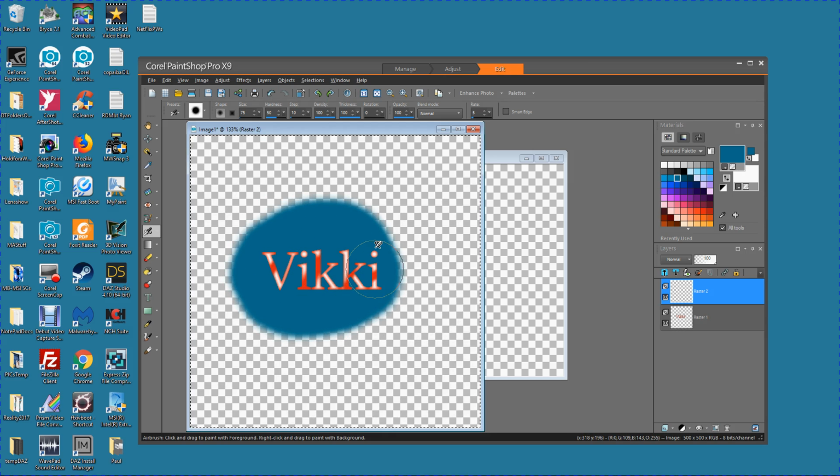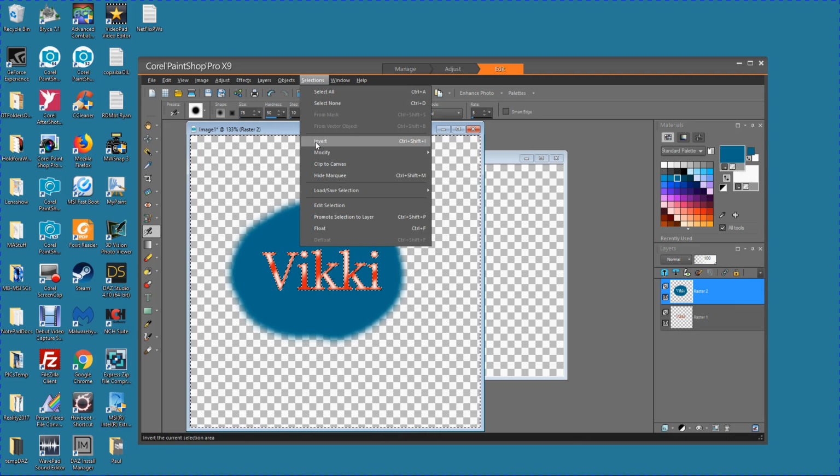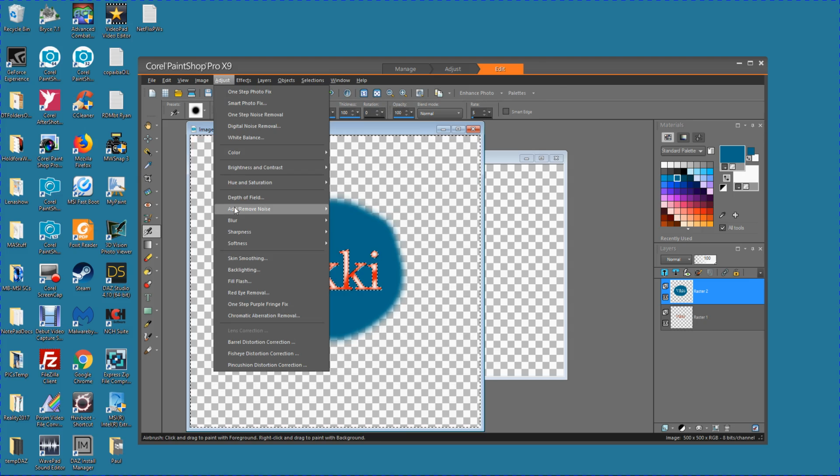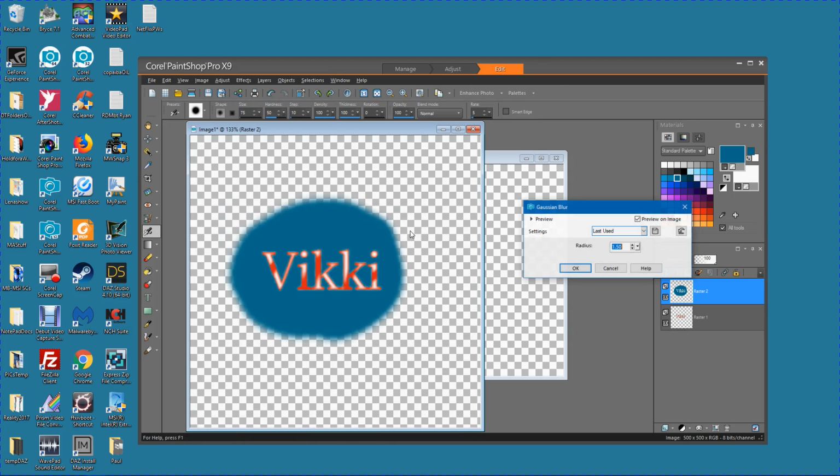Alright? Alright, see, that's above the name, but because this is floating, nothing is going to touch it. I'd have to do selections, invert, again, to make the Vicky part float, and we don't want to do that. So I can do a lot here. Adjust, blur, Gaussian blur. Now look, see, now my name's showing up a little different in there.